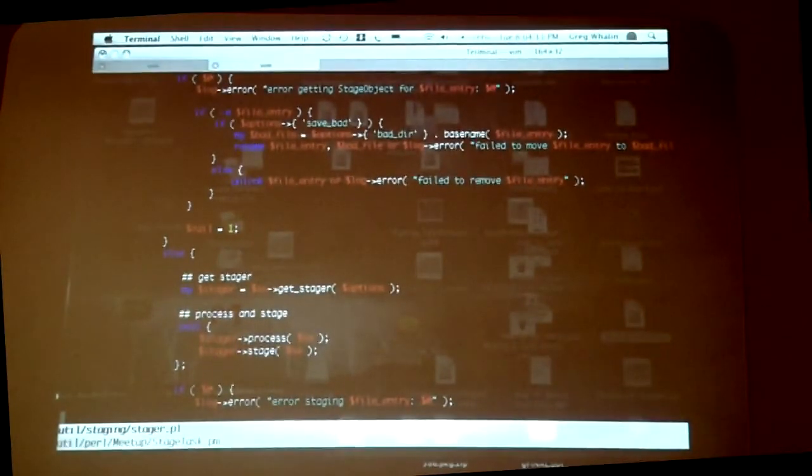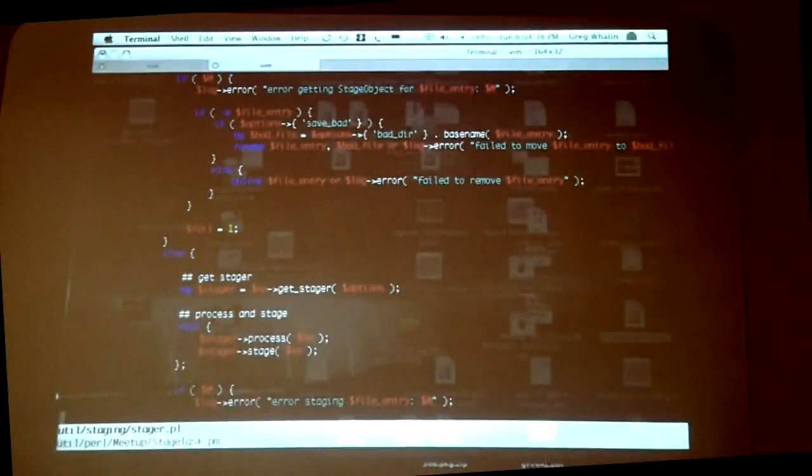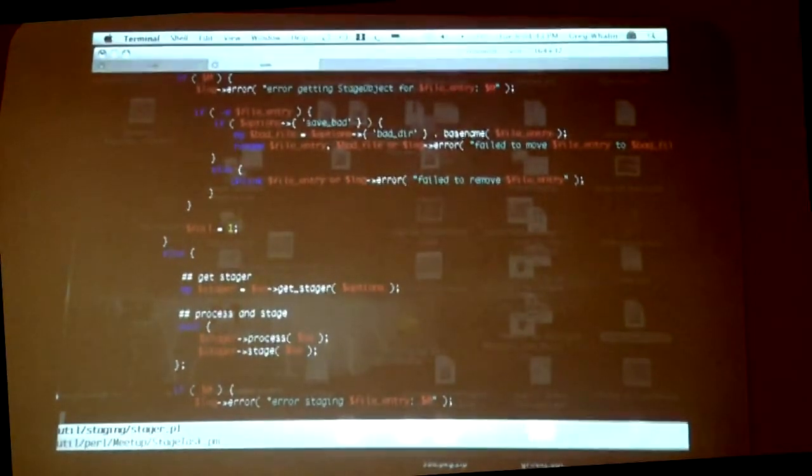So we actually do this for photos, and the other thing we process through this cluster is that Meetup groups can have files, sort of akin to, like I said, Yahoo groups. So somebody can upload an Excel spreadsheet of their members' D&D scores or something, and we run that through here as well. So this allows us to abstract out the processing and staging of those. So photos, we want to run through ImageMagick. File uploads, we run through virus scanners, and that's about it.